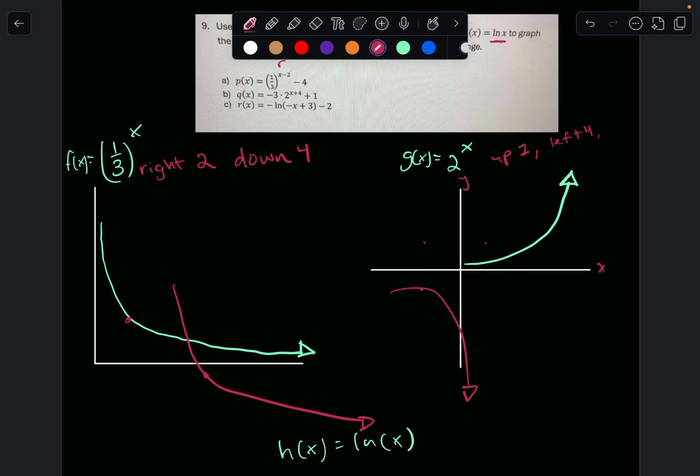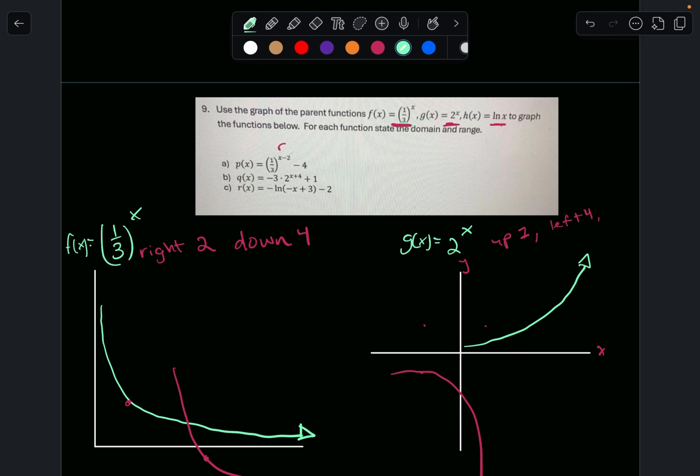Starts there, vertical stretch. So it's more sharp. It rises way more sharp than this one, which is like, this one's gonna like lag behind a bit. Yeah. So you get that up 1, left 4, then you get that -3, the -3. -3 is gonna be vertical stretch, and then it's gonna be flip over x.